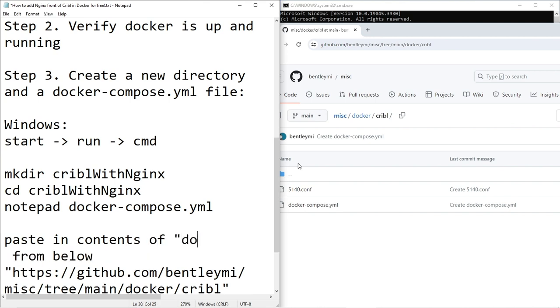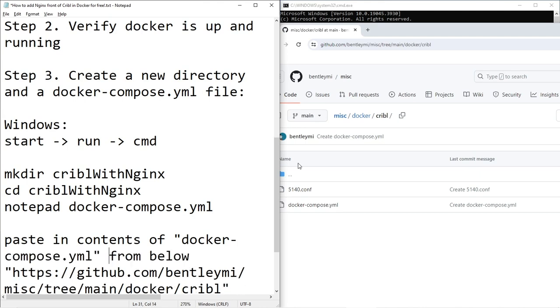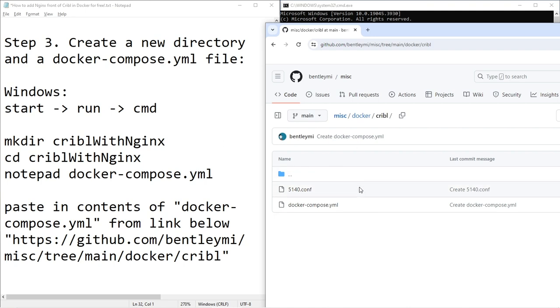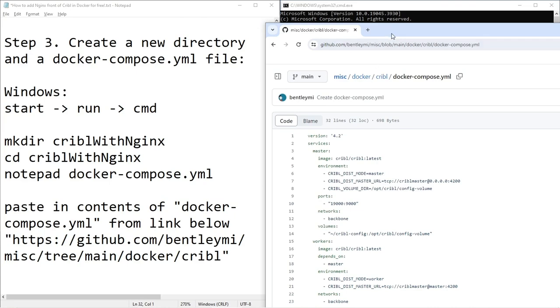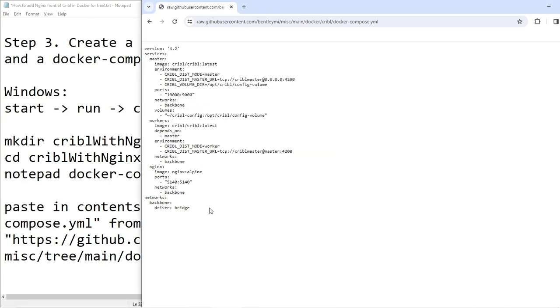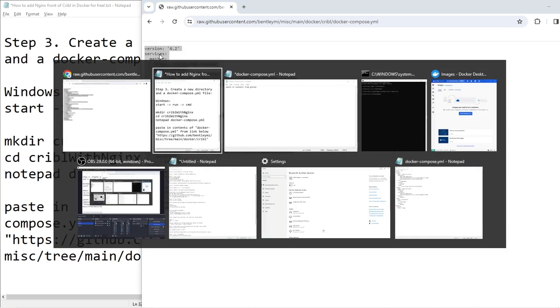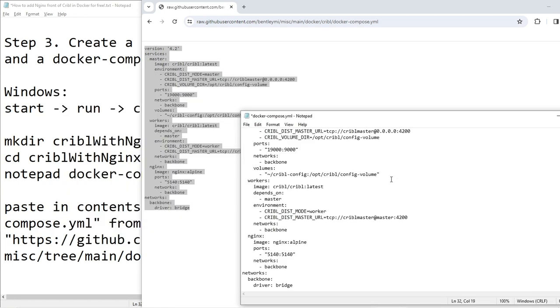Or actually, it just makes more sense to say copy the contents of docker-compose from below. So I'll update my notes here, and then we'll go look at that file in GitHub. And I'll show you a way we can copy the contents really easy. So yeah, you can copy here, but sometimes things get a little discombobulated. So I click on the raw button over here on the right-hand side, and that gives you a raw copy of the data or the file. So I can just copy that out, go over to my docker-compose Notepad, paste it in.